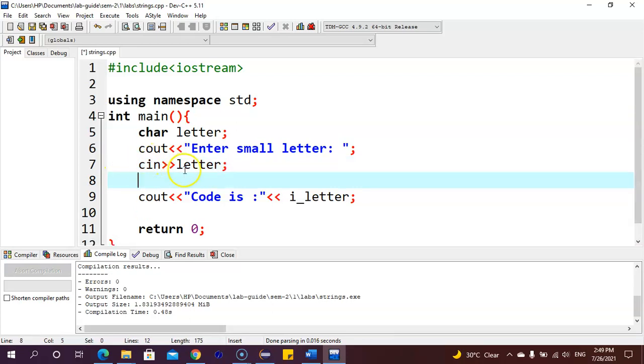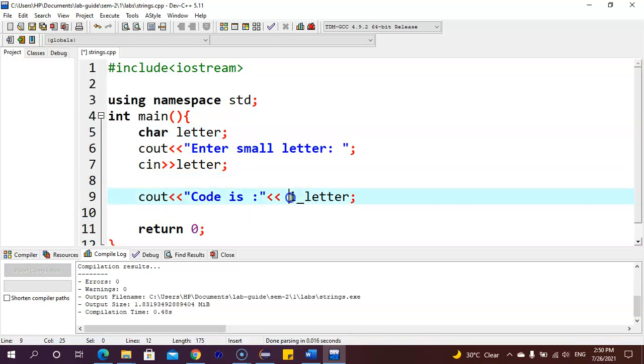And after this, we want to change this small letter into something. We want it to be changed and kept as a char character. You would want to have it kept separately and displayed afterwards, or you would want to change it immediately while you are doing everything here.